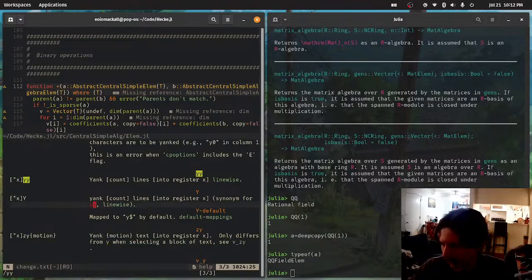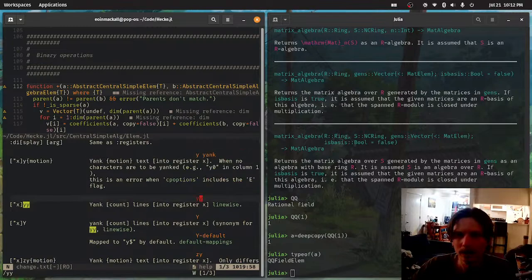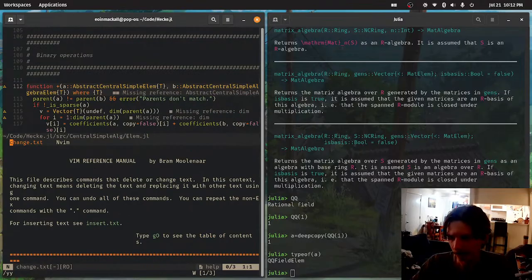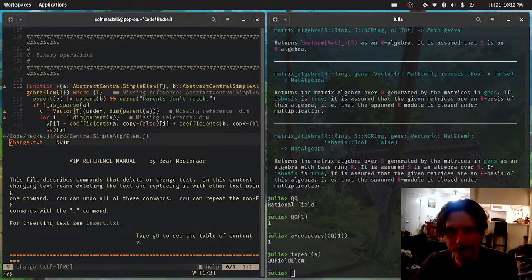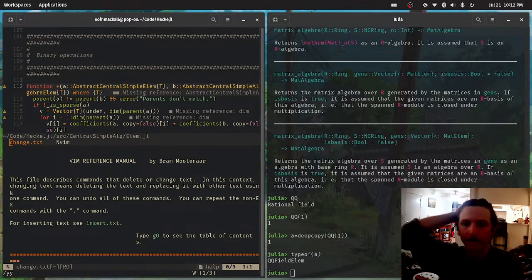It just shows up here: yank some number of lines into the register. So let's see. Where's my cursor? Where's the focus? It's just capital P, right? Okay.